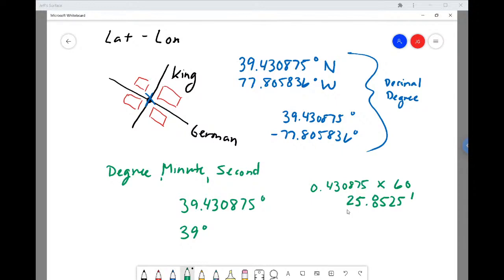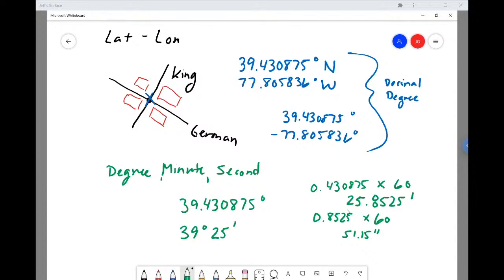So we got 25.8525 minutes. That's equal to 0.430875 degrees. So we take out the whole number of minutes, and what we have left is this fraction of a minute, and we multiply that by 60 to figure out how many seconds that is. And that becomes 51.15, and 2 hash marks is seconds.